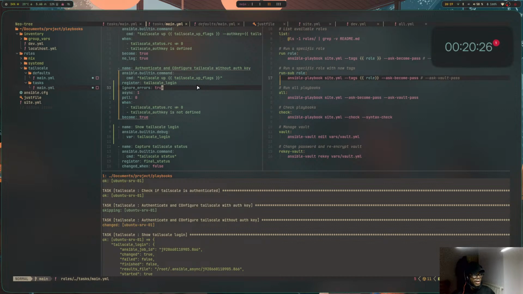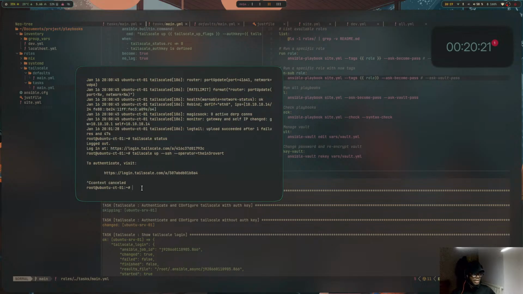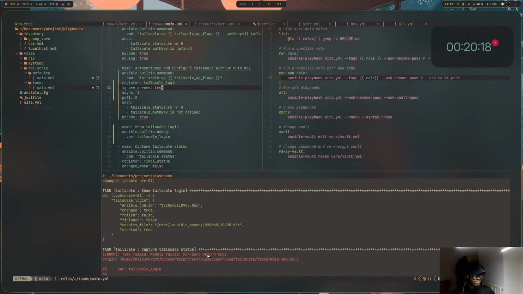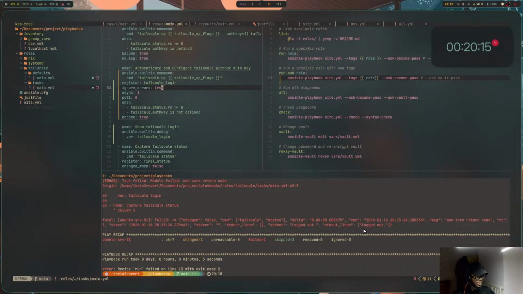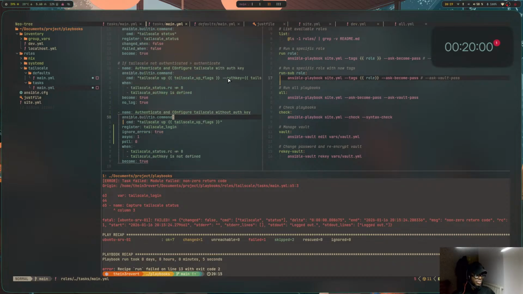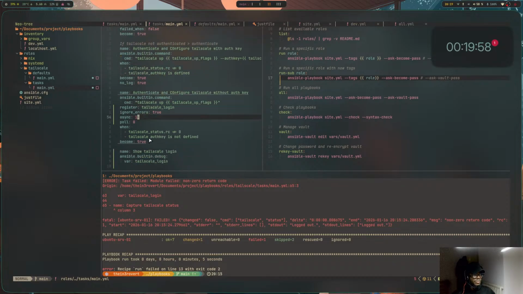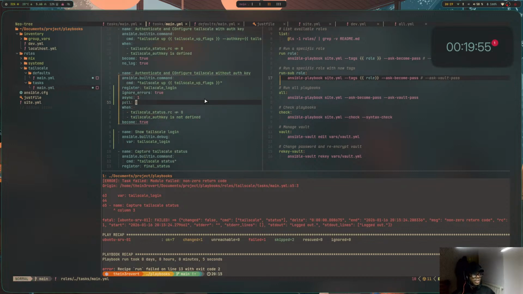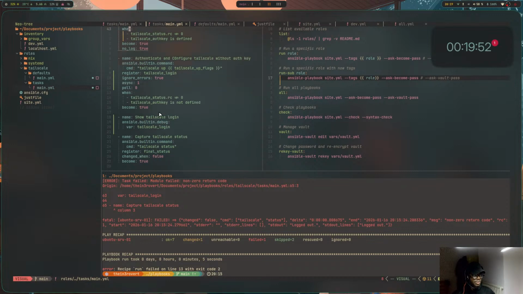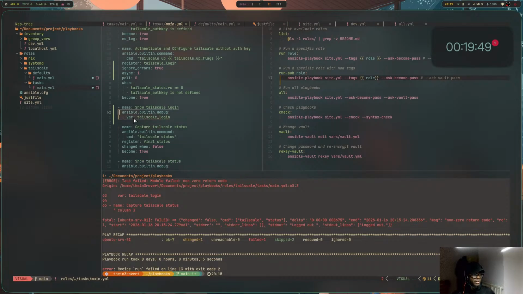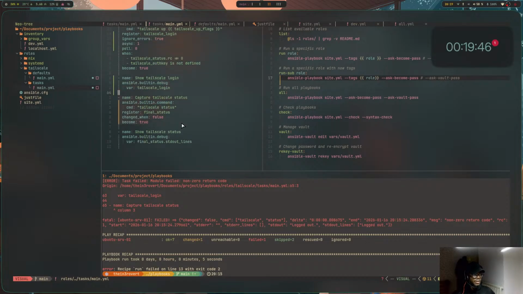So I was looking for a way to return the URL as a standard output in the Ansible debug, but instead it just returned logged out. So tomorrow we might try to see if that's possible. If it's not, we'll be using Ansible Vault to pass in our key. So that means we'll not be needing this anymore. So if this works, then the next thing we'll do is just log us in, show us the result of the login, and we'll consider the status of our Tailscale.